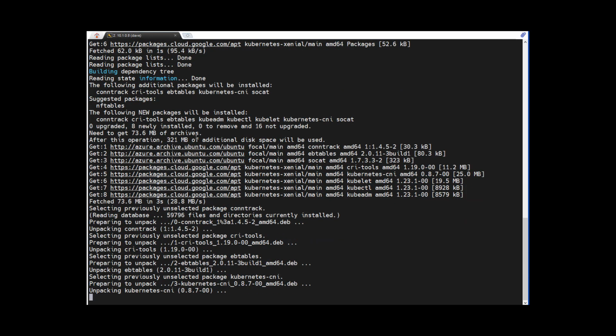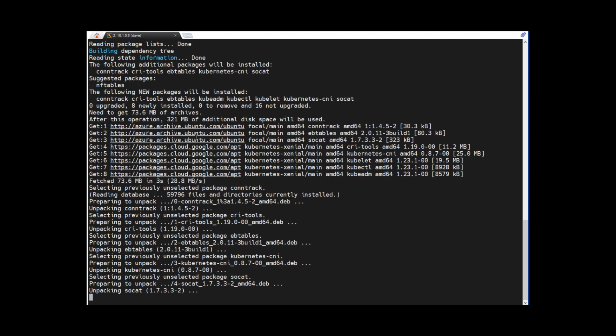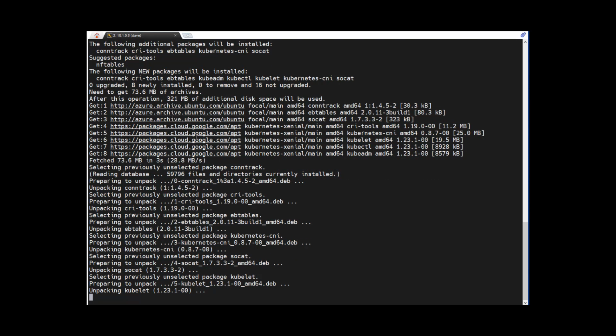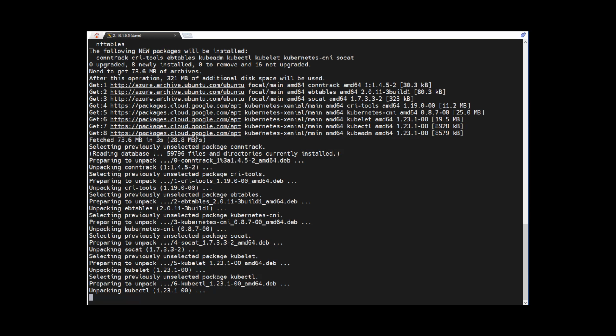This prepares the machine so we can join it to the Kubernetes cluster. Again, this is not on the exam. The part of the actual joining is on the exam. I'll make that clear.